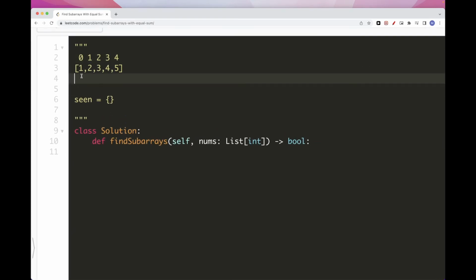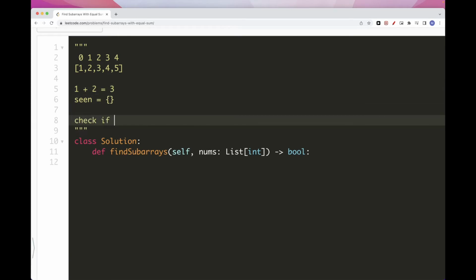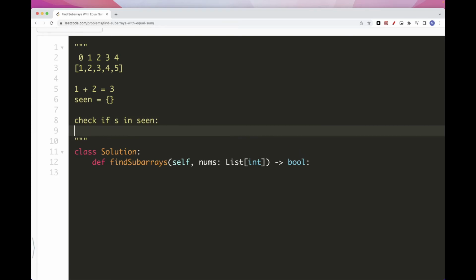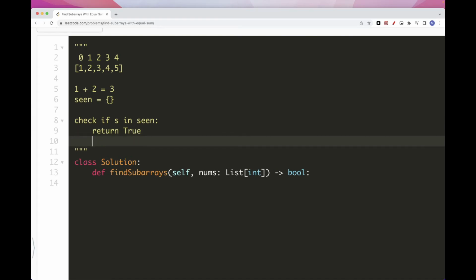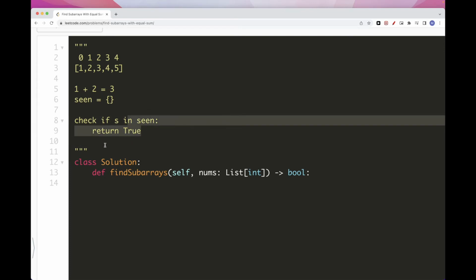We'll start first from 0 and take the sum of 2 elements, because we want only length 2, so we just take the two elements next to each other. So it would be 1 plus 2. So that's 3. We check if the sum exists in seen. If it exists already, which means we found it before, we return true. But if we finish traversing all the indices and we didn't find it in seen, we return false.